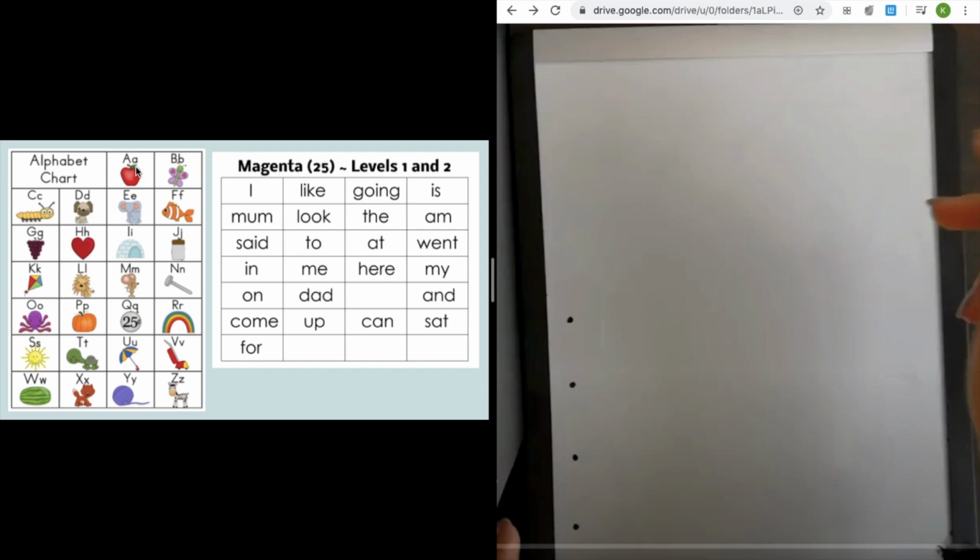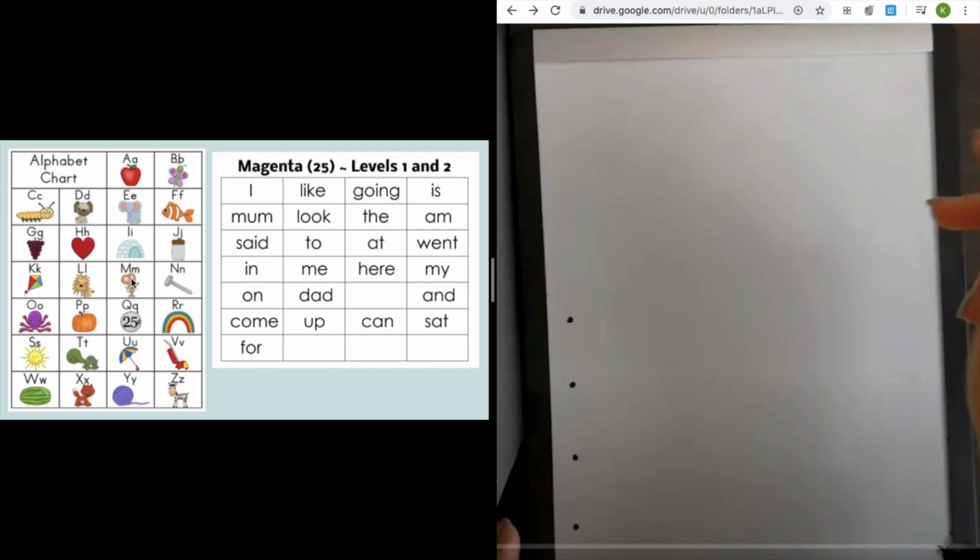Okay? If we have a look at the letter B, which one do you think is the capital letter? Which one is the big letter? That's right, it's this one over here on the left. A big capital B. Let's have a look at the letter M. Which one is the capital letter? Which one is the bigger one? The one on the left.